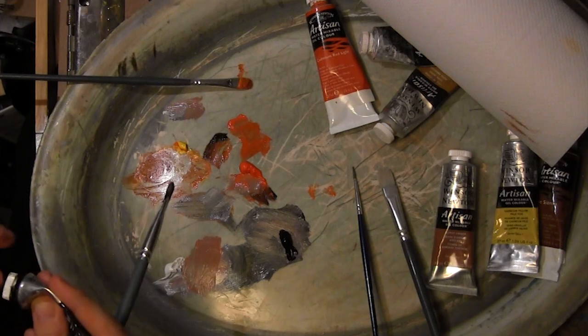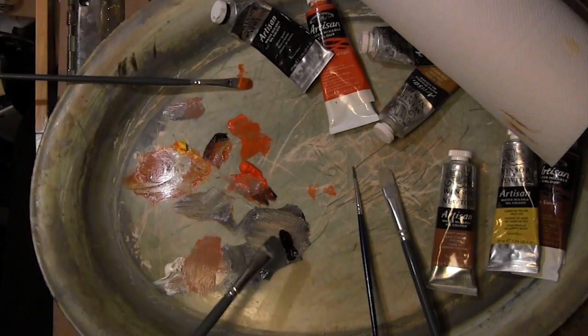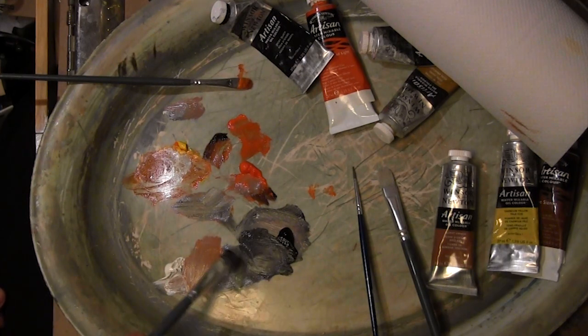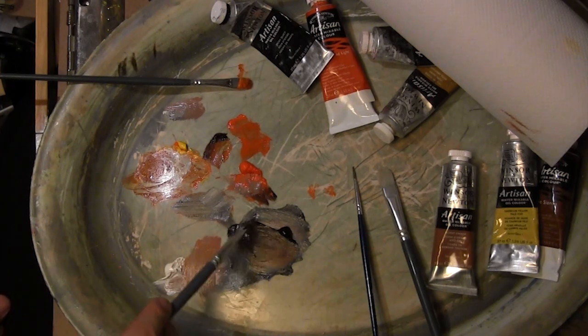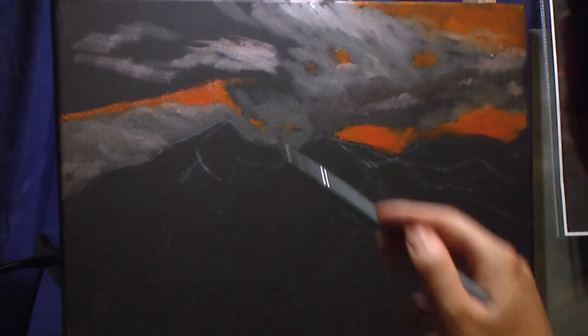Sorry about the firework sounds. It is fireworks out there. And I decided I'd do a painting. I didn't really think about the fireworks. Never mind.